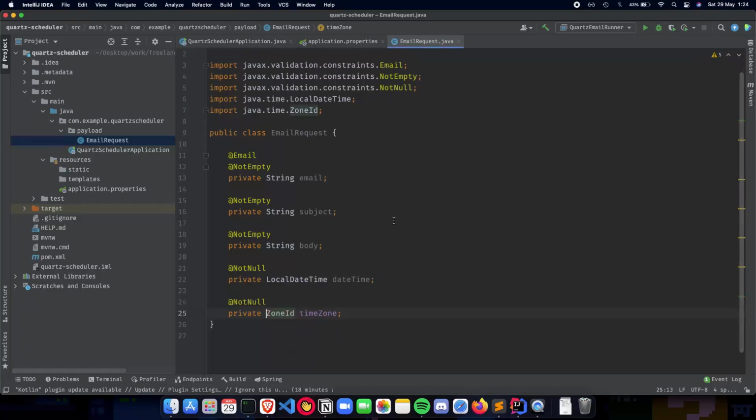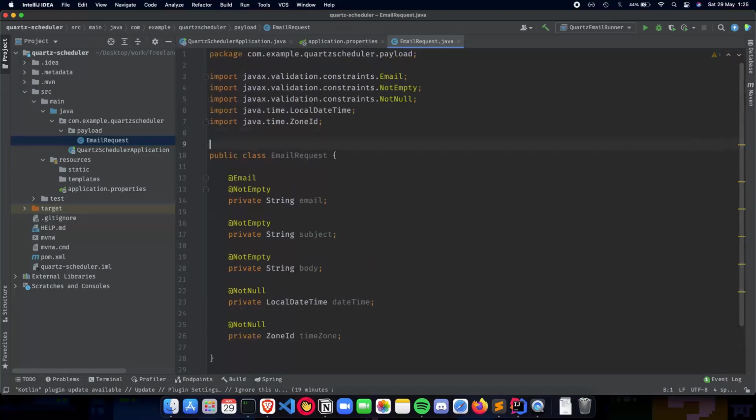And yeah, so this deals with the email request, or the request which the user sends to the server. This will contain the email of the recipient. So for example, if I'm sending it to test@test.com, then that is added here. Next is the subject, which is the topic of your email. Next comes the body, the date time at which it is to be sent, and the time zone. So this is basically what is going to be inside our email request. And let's add some setter and getter functions here.